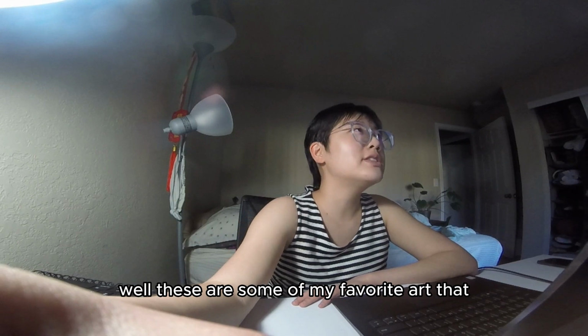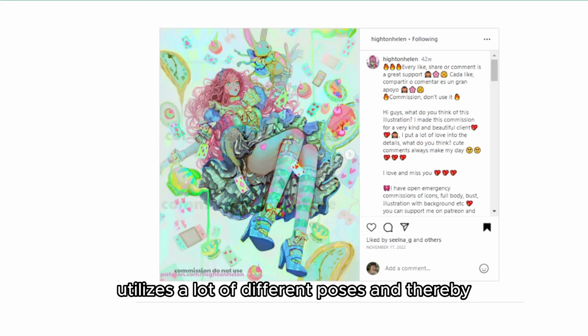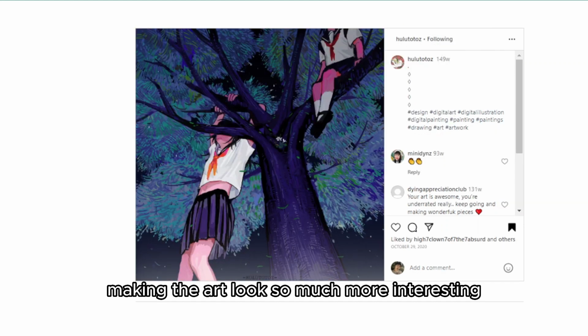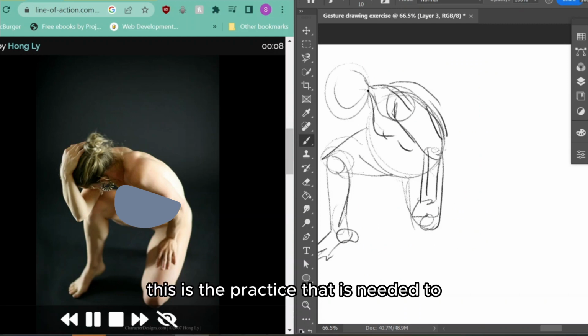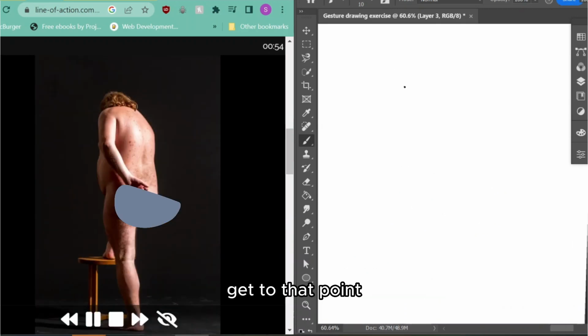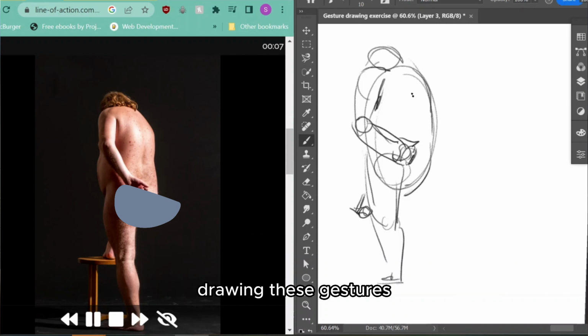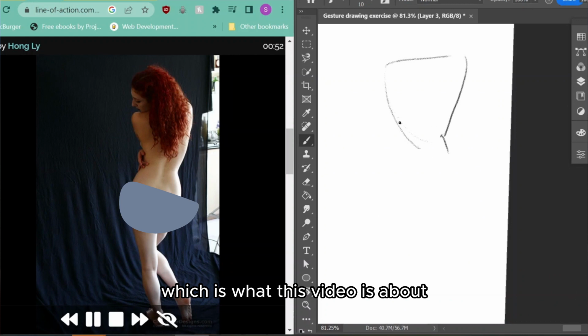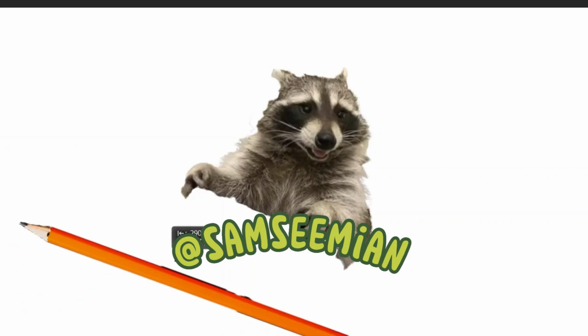Well, these are some of my favorite art that utilizes a lot of different poses, thereby making the art look so much more interesting. Behind that art is this. This is the practice that is needed to get to that point. A lot of practicing gestures and being comfortable drawing these gestures, drawing this movement, which is what this video is about. Establishing the foundations to get to that point.